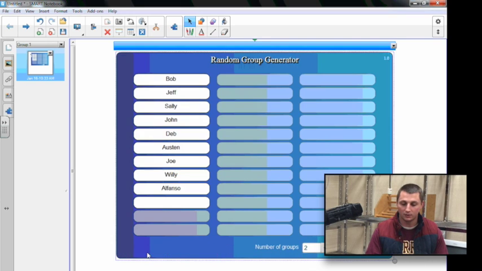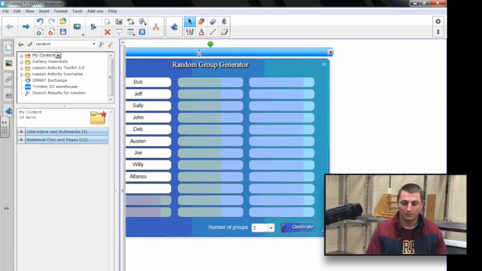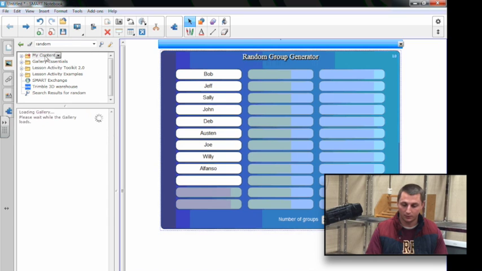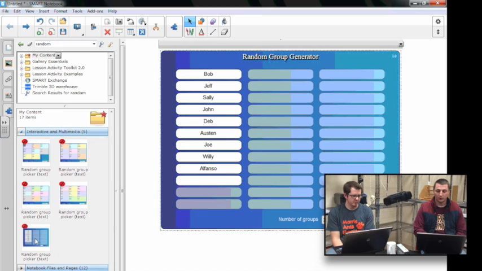Say you've created your random group picker and you want to be able to use it again for your next class. What you'll have to do is go over to this little picture frame and click on that. That'll open up here, and you'll see that your very first choice is a My Content folder. Then click on whatever you want to bring in there, drag it over, and drop it right on the My Content folder. When you go down and open it up, it'll be right there. It really does save you time so you don't have to recreate things over and over again. You can transfer certain things so that it saves time down the road and makes things easier.